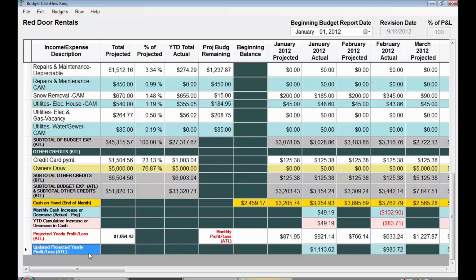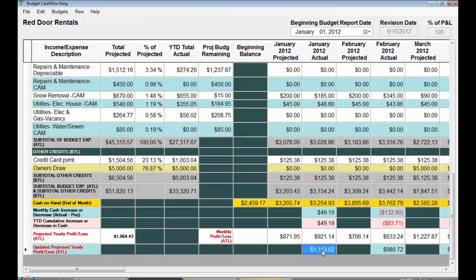Now we're going to go down and cover the next row, that is the last row. This shows an updated projected yearly profit and loss. Where you had originally projected $1,065.43, you're going to have actually here $1,113.62.